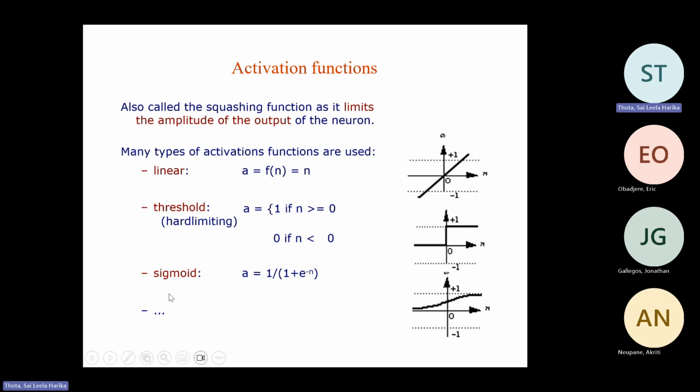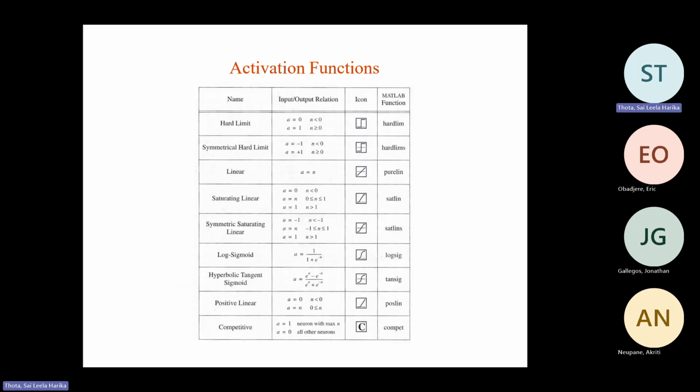And sigmoid. This is the formula to calculate the output, and this is the graph of how the sigmoid function looks. The sigmoid curve is simply an S-shaped curve. It is basically seen if you build logistic regression. In logistic regression, we get an S-shaped curve, so it is nothing but the sigmoid function. In that way, we will include different kinds of functions based upon the requirement of your model.